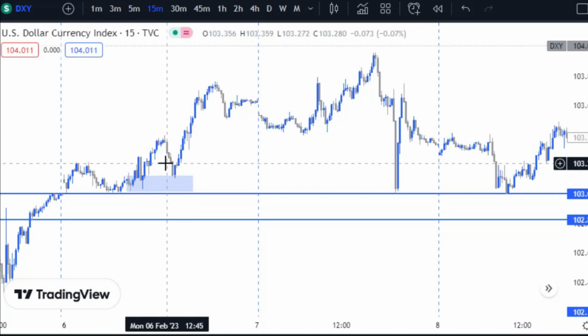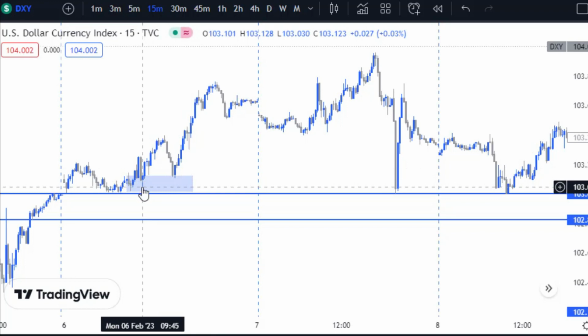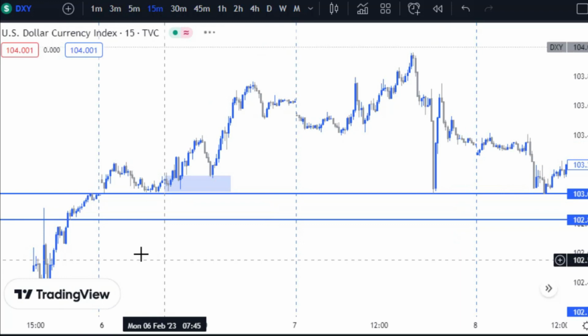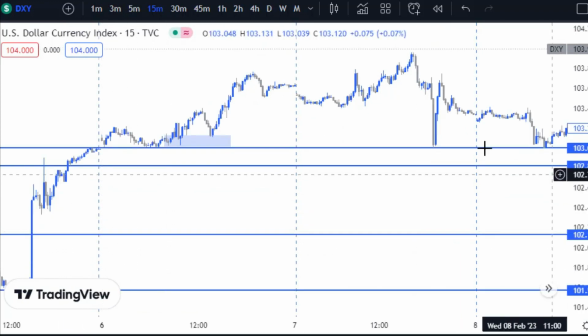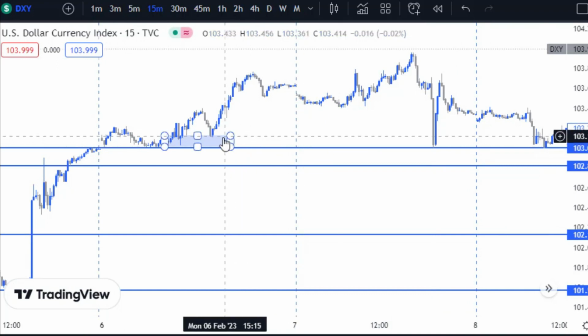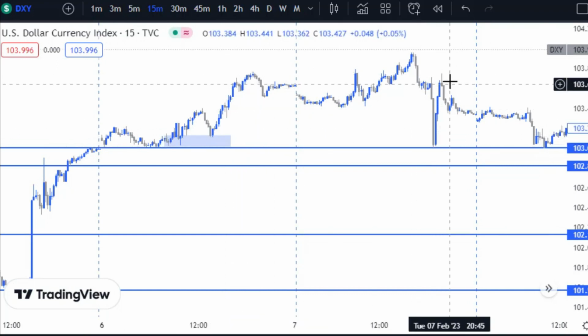So we can assume that this other right side part of the chart did not exist at this point. Then we can call this a supply zone because it has not been tapped. But once it is tapped, it's no longer a supply zone. Although at some point supply zones could be tested on and on again, like we could see here. Price came here and rejected, then price also came here and rejected.